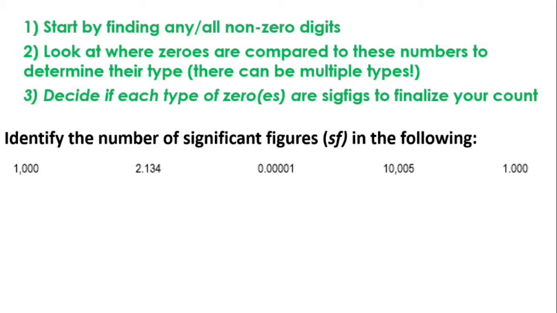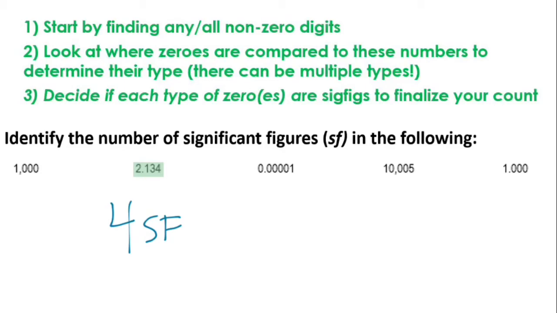I'm actually going to start with the second example here because knowing that we're looking for things that aren't zeros, this whole number is non-zero digits. And so there shouldn't be any debate about whether these are sig figs or not. They're all automatically significant figures. So all we got to do is count 1, 2, 3, 4 total numbers there. Means we have 4 significant figures in that number.